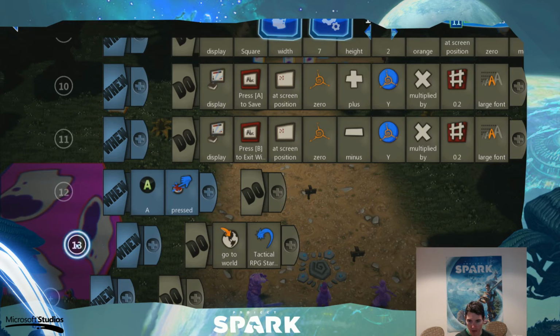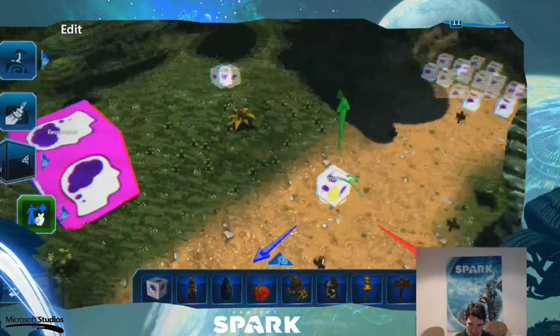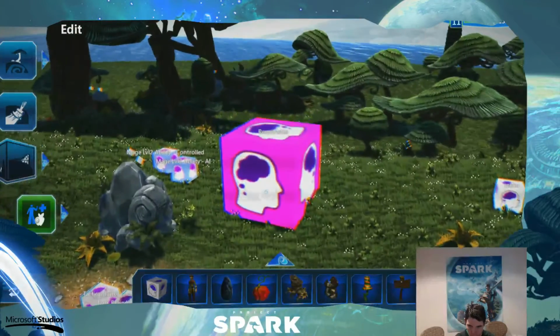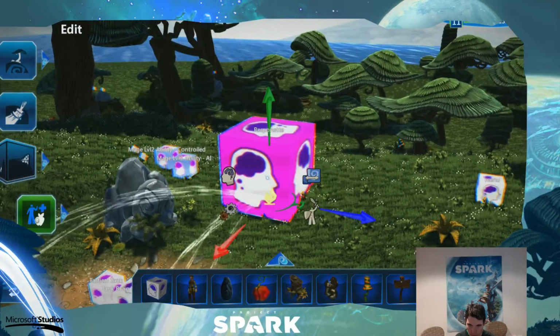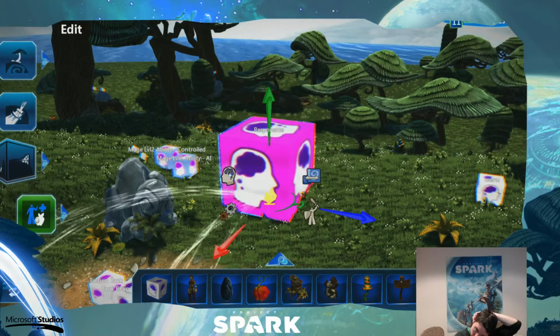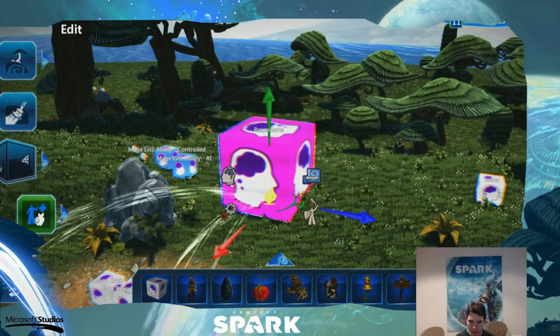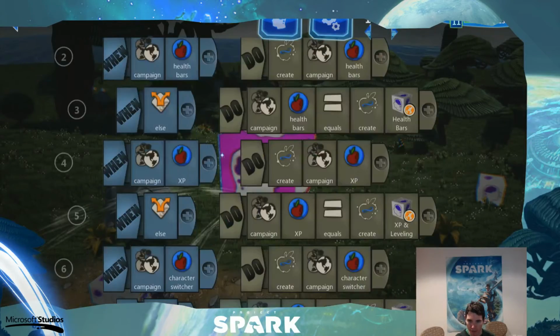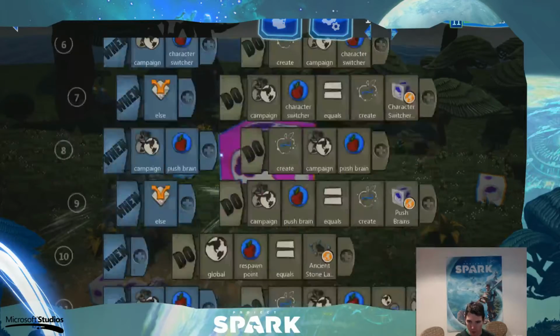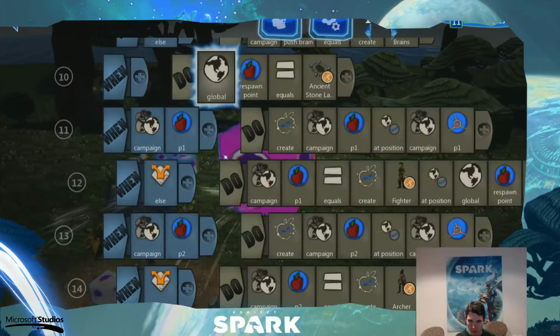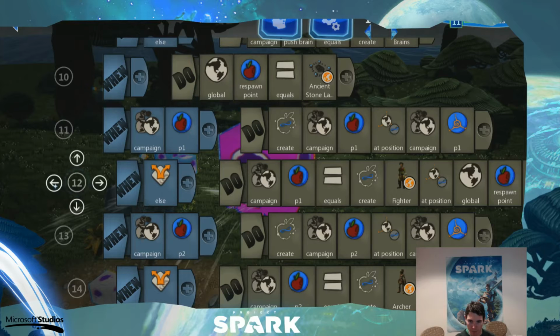So the campaign tiles are super important here. And we're going to need to do a few things before we get save states working. So I went through, because I knew it would take a really long time, and did a lot of the coding already. So let's start breaking things down.